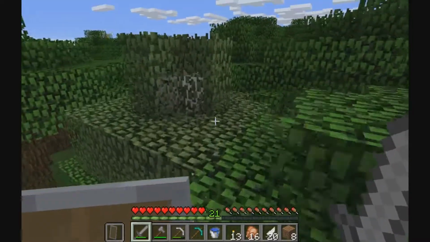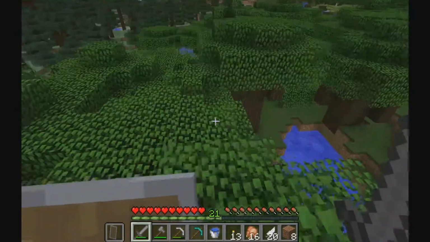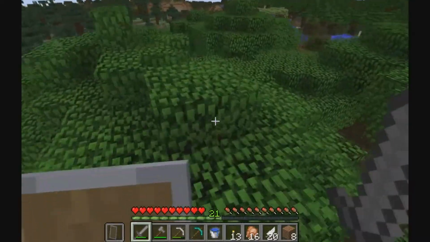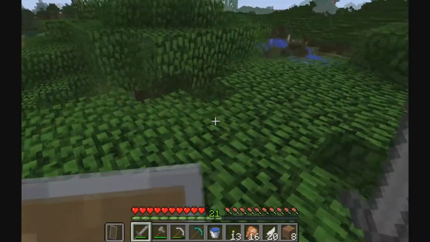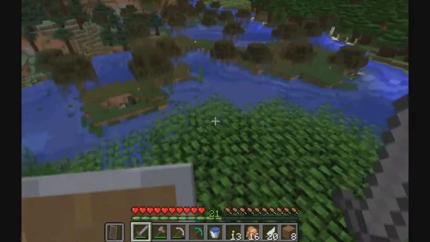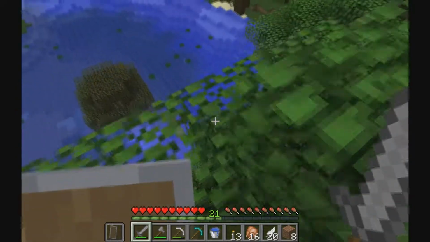Let's walk across the top of the forest. Be a little bit safer or quicker. Well, probably both. Oh, a swamp. We wanted a swamp. Are there witch huts?